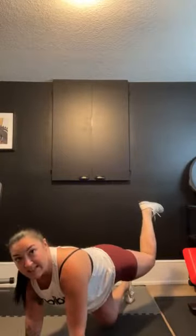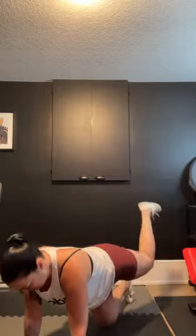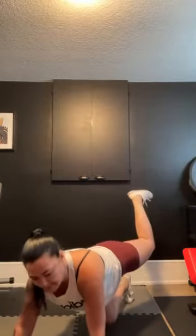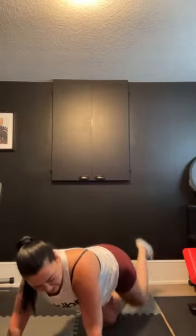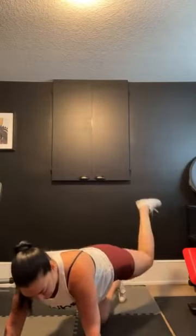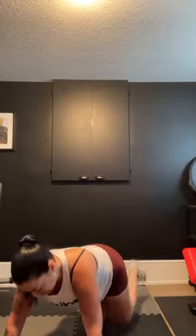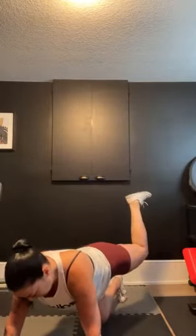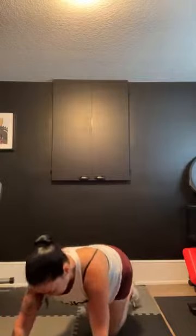We're going to switch sides in about 20 seconds. Widen your stance if you feel any pressure or anything like that in your lower back, you don't want that. And again, keep that core tight. Switching sides in 5, 3, 2, and 1. Let's go.